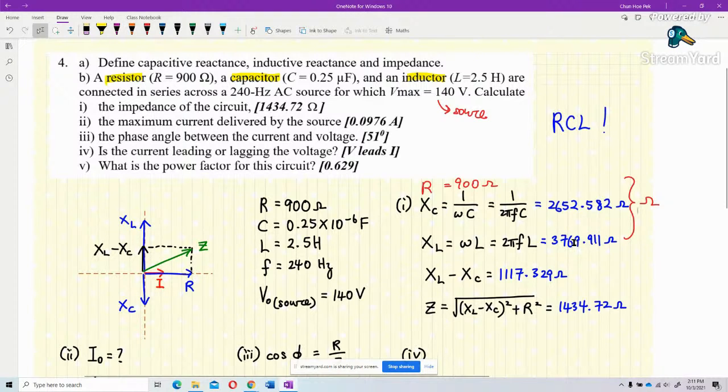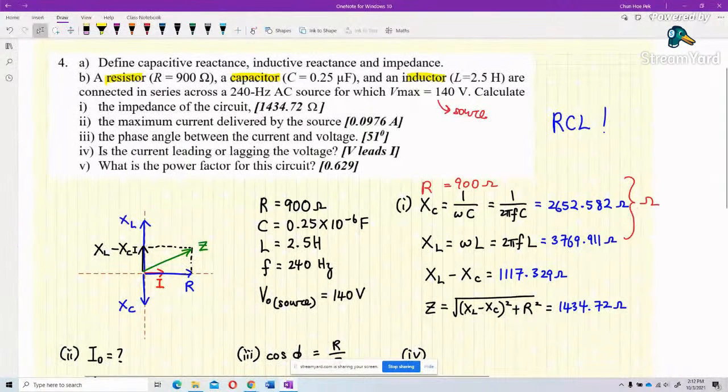Now, if you see here, XC and XL, we compare first which one is bigger. XL is bigger, isn't it? So you must draw the XL longer and XC shorter, because XL is bigger. Then we use big minus small. So we get a resultant upward: XL minus XC gives the resultant upward. This is the resultant.